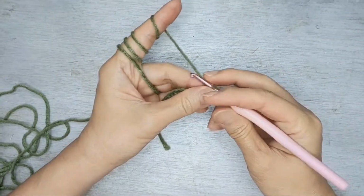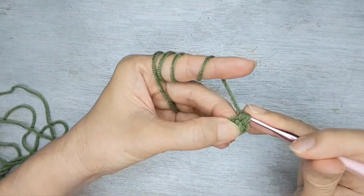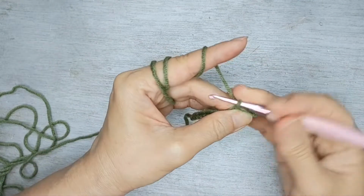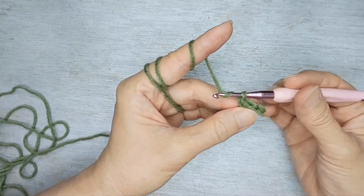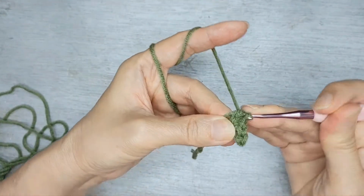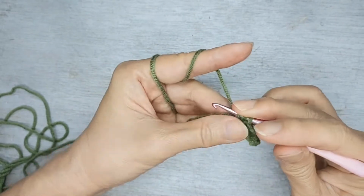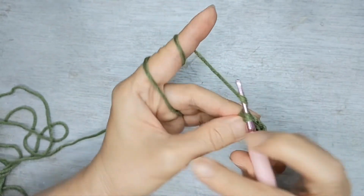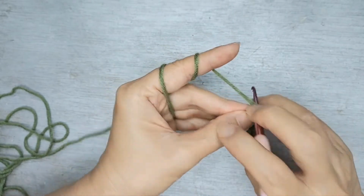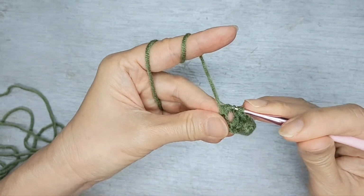So after the slip stitch, we're going to do a single crochet in the next one, another single crochet in the next stitch, and we're going to do a half double crochet, means you yarn over and you pull through all three. So after this, we're going to do double crochet, you yarn over, put through 2, put through 2. In the next stitch, we're going to do double crochet increase, means 2 double crochet in the same stitch.